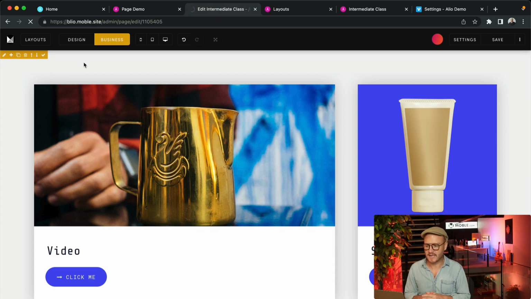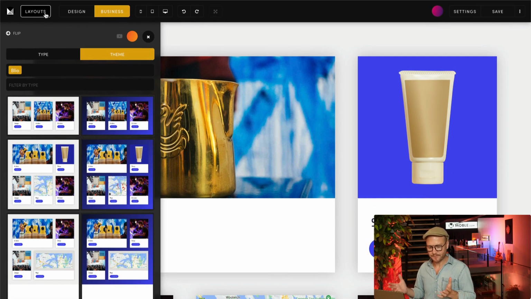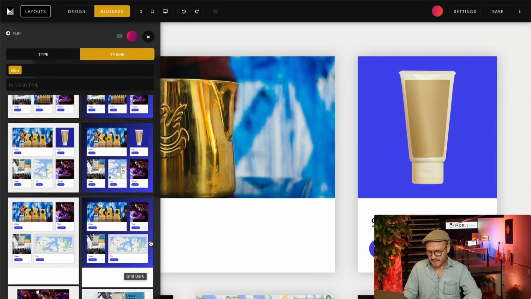The hard refresh just takes a little bit longer than your normal refresh. So I'll just sit with this just so you can see how long that actually takes. And there you go, the hard refresh is complete. So at which point now I'll come over to the layouts, and you can see all of our cool layouts that we've got here. Well, you can see I've got the 3 columns. I've got what I've called grid light and grid dark, and here I've got the alternate versions of those, which is pretty nice. They've all added to the top.